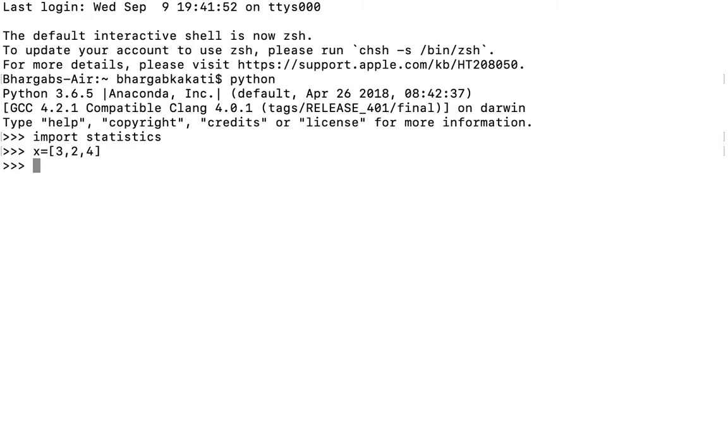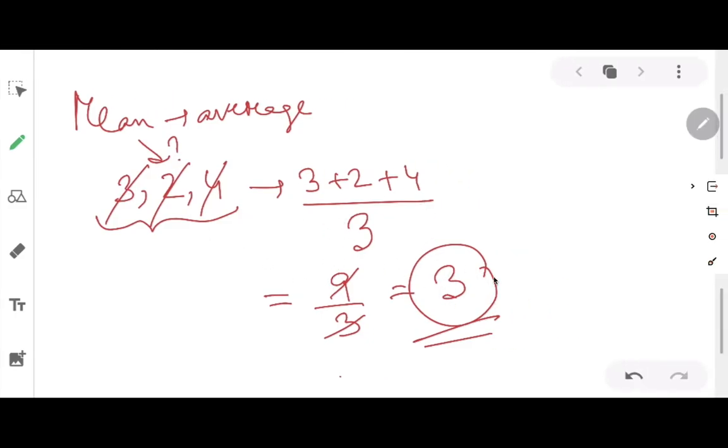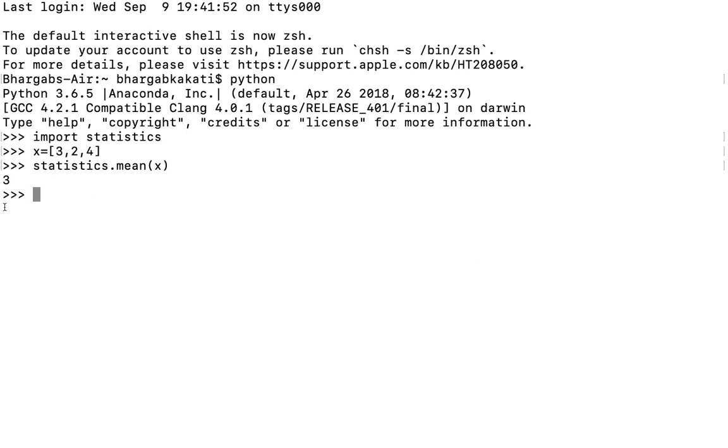The mean function is located within the statistics module, so we proceed in the following form: statistics.mean within brackets x, and as I press the enter key, I am getting the result as 3. If you compare it with my computed result, in the computed part I also got 3 as the result, and upon verification via Python also I am getting 3 as the result.